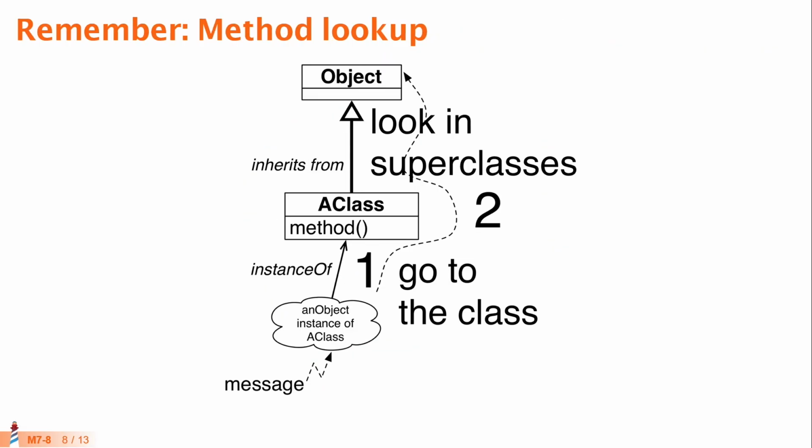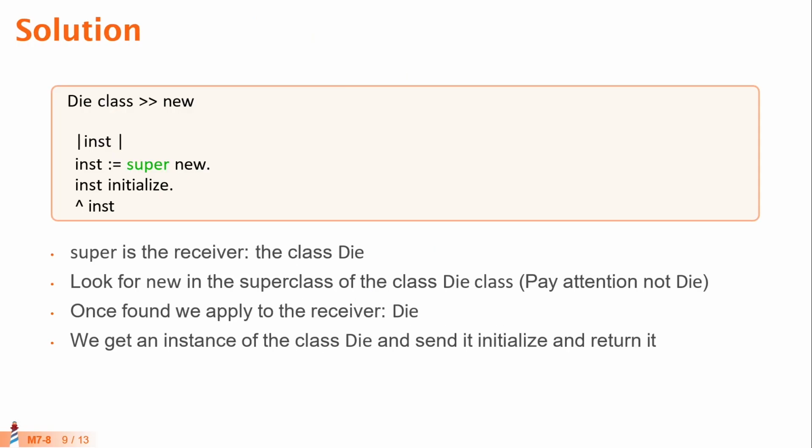What happens again is that we take this message, and really it's a two-step process. The method lookup first takes the class and then goes up. So it's super important to understand that it first takes the class, then goes up the hierarchy looking for the method, and then the final step of the message send, after the lookup is done in these two steps, is executing the method on the instance.